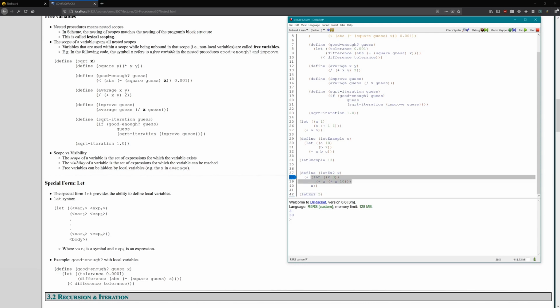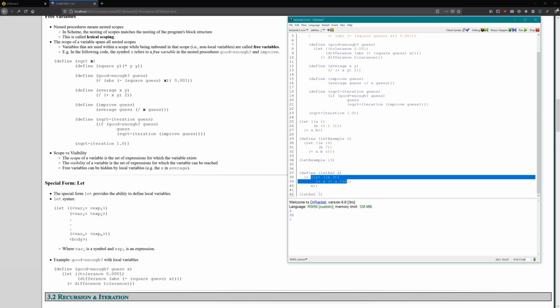The real trick here is that the let has a value, and it's being used in an addition. So in order to do this addition, if we're following applicative order, we have to evaluate all the sub-expressions. So we get the addition operation, which is just the procedure for addition, we have the value of this let, which we'll have to walk through manually, and the symbol x. So what is the value of this symbol x here? If we're outside of the let, the definition for this x comes from the parameter of our function. In that case, it gets the argument value, which is 5, so we have plus something 5.